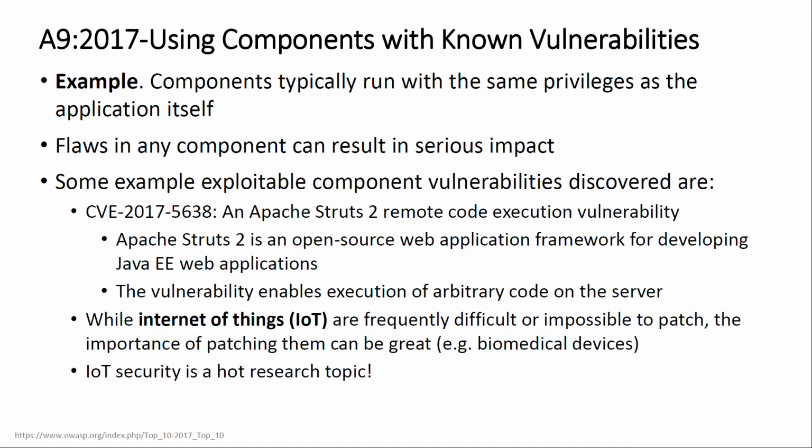While Internet of Things devices are frequently difficult or impossible to patch, the importance of patching them can be great. So IoT security is a hot research topic. This is actually important because, other than this example, let me check if we have more examples. No. So using components with known vulnerabilities is really a big problem.